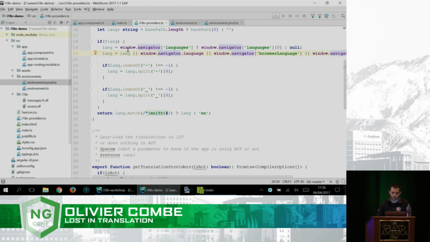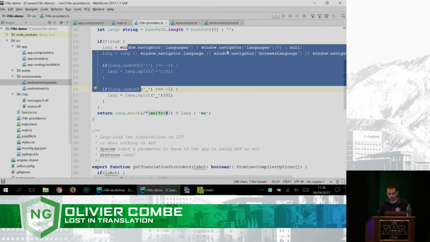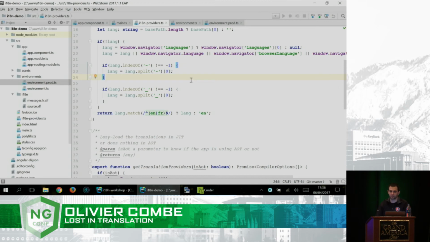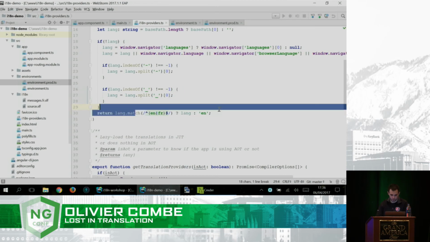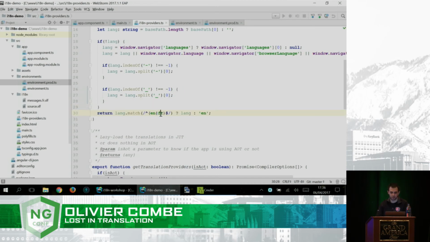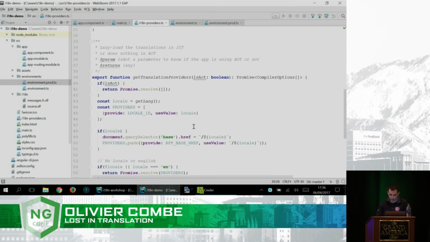of the browser, and this is a bit long because depending if it's Internet Explorer or Safari or stuff like that, you have some old legacy variables that you have to use. And then I will return, in my case, I only accept en or fr, but you can accept anything if you want.